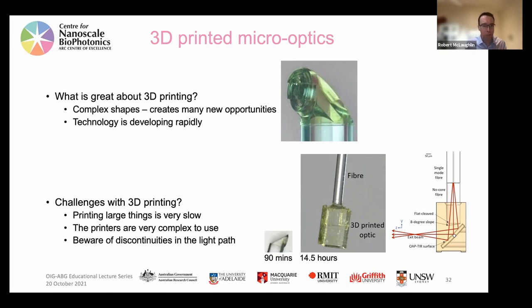There are different ways that people are working on trying to speed up 3D printing, and a lot of these come down to doing things in parallel. If you print lots of them, it doesn't matter if it takes a long time, or there's some sort of trade-off of resolution and speed. But fundamentally, if you're printing things at really high resolution, they will be slow to print. These sorts of printers are also really complex to use. Something like a Formlabs 3D printer is a beautifully engineered device, because it can just come out of a box and work first time. You can drop one of those Formlabs printers into a biology lab or a clinical site, and they will use it successfully very, very quickly.